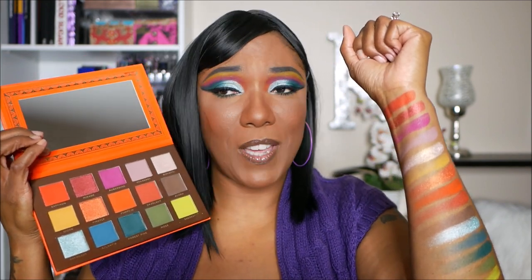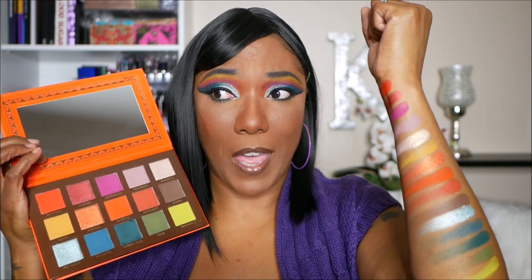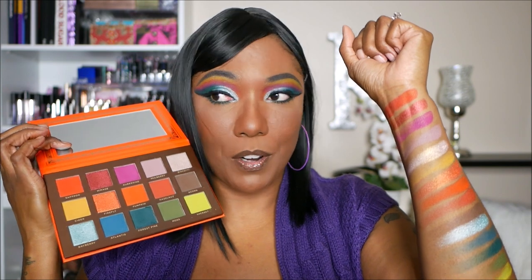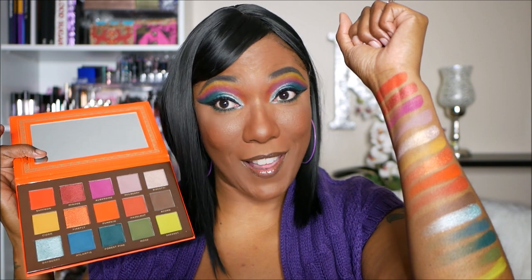I don't know, this palette kind of gives me a year-round vibe. It really makes me feel like I can use it year-round because the gorgeous bright colors kind of make me think of spring and summer, but it also has a little bit of a grungy kind of fall feel to it as well. I don't know, you guys let me know, but it really does give me an all year round vibe. And I don't even know, did I say the name of this palette? This is the Flair palette. I don't think I said the name of it. And as you can see, there is a mirror in here, but yeah, it definitely has some flair to this palette, okay?